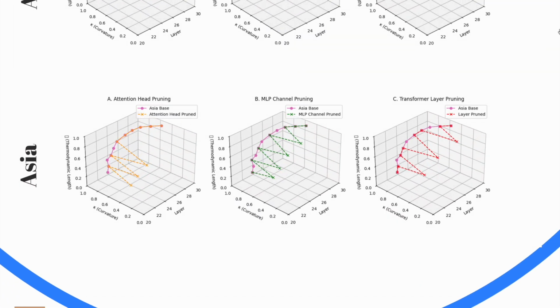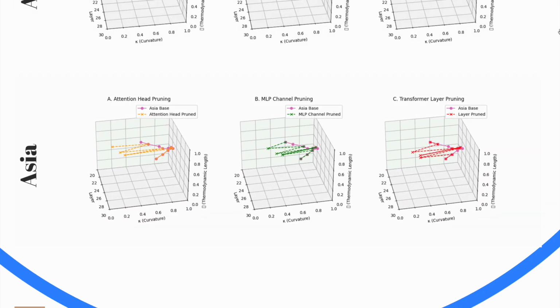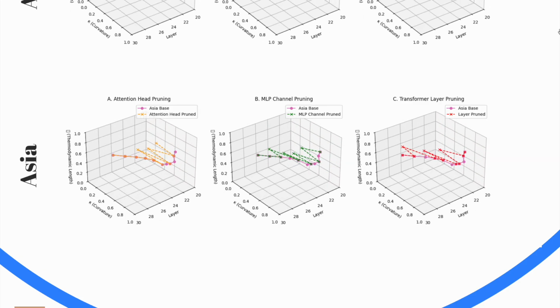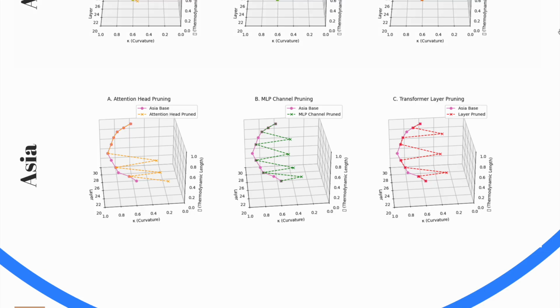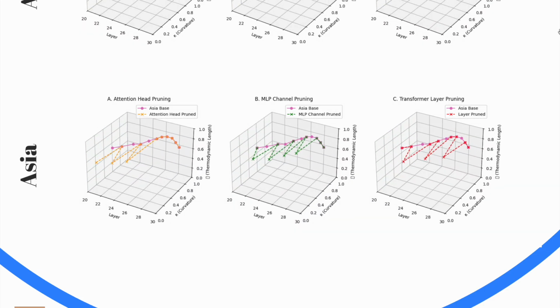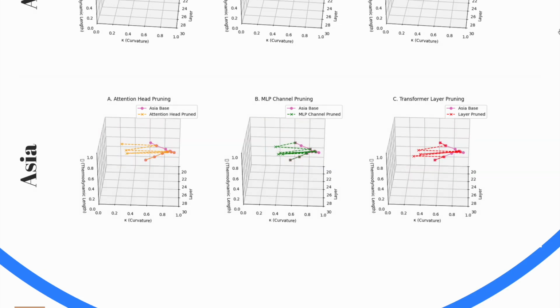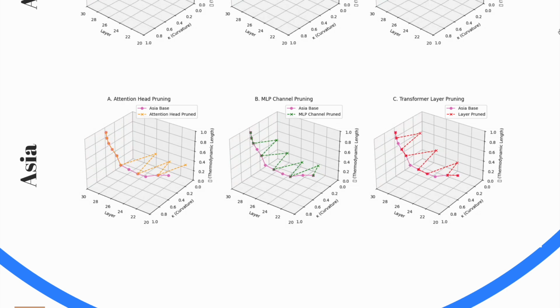Pruning scars at a glance. Attention head pruning in orange: removing whole attention heads severs routing edges. Mid to late layers show a shorter path, lower thermodynamic length, and jagged curvature with small oscillatory spikes as the stack tries to reroute. Translation: less internal work and weaker turning power exactly where global attention normally stitches views together.